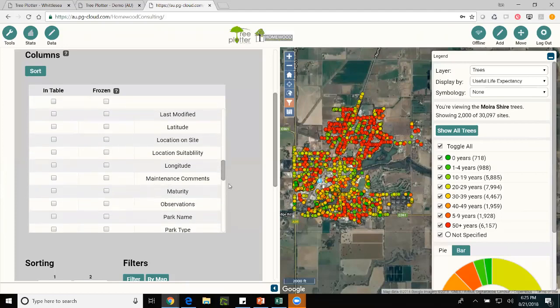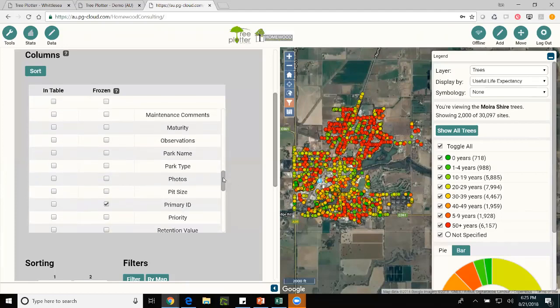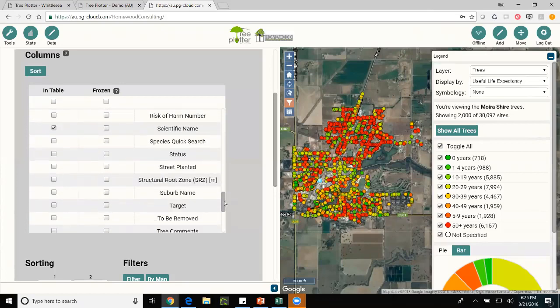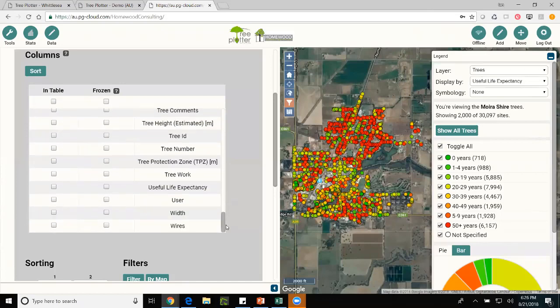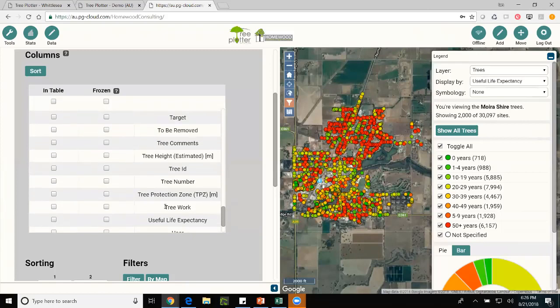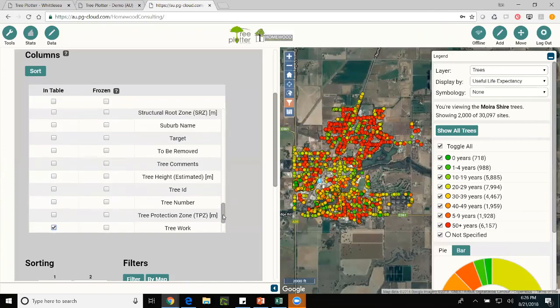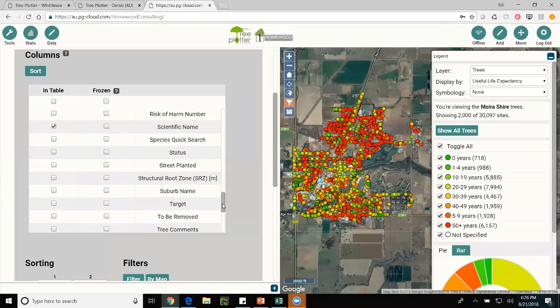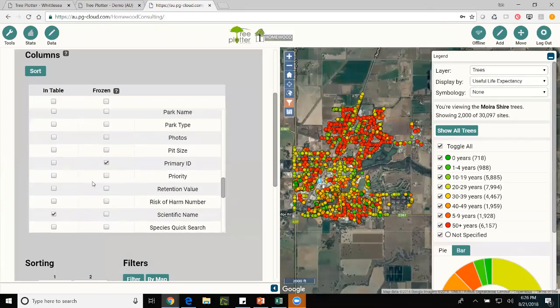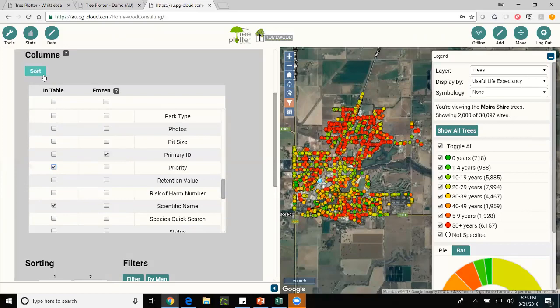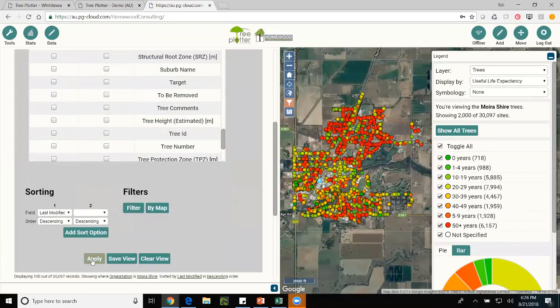And let's see, what field is that? I think it was works observations. Works and priority was the one I was thinking of. I'm going to W and I don't see it. Let me see. Tree work? That might be the one. Yep, that's the one. And then the priority. There we go. There it is. Beautiful. If you want one of them to be at the left, you just click that. So you can reorder these, sort them, things like that. Beautiful. For that, why don't I just go ahead and hit apply.